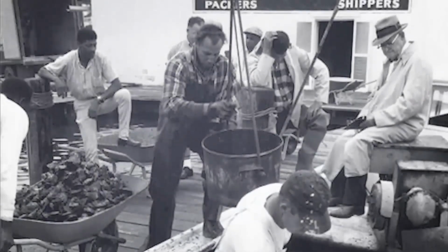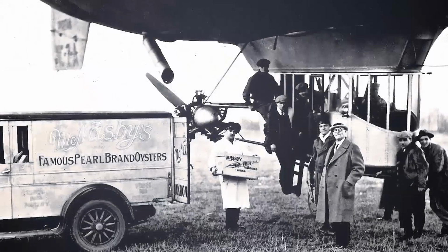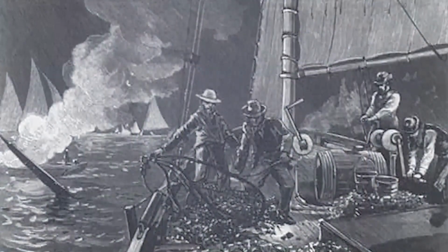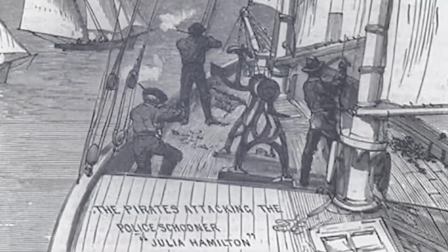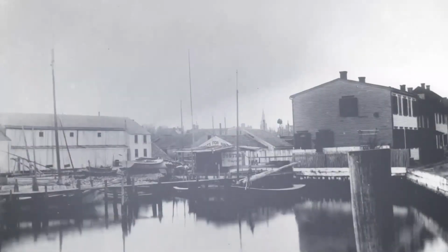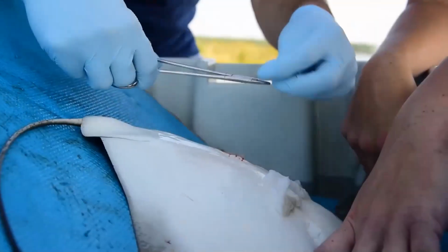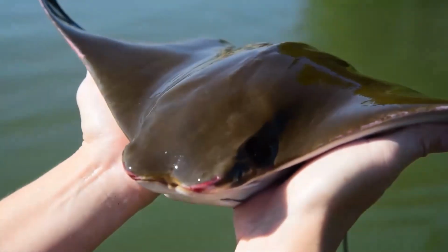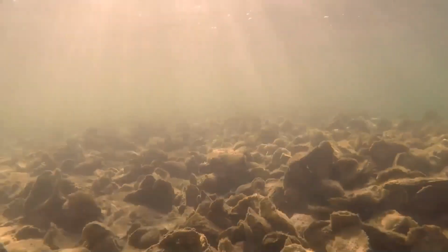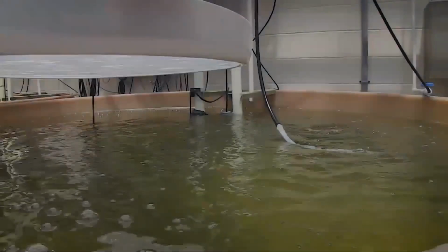The McNasby's was a busy place. We had women, men, black and white, to shuck and pack oysters to be distributed. The oyster business got so big that Maryland had to create an oyster navy. The disease, the demand, the overharvesting wiped out 99% of the oyster population. As the ecosystem of the bay shifted, scientists and researchers discovered the connection between the oysters and a healthy Chesapeake Bay, since a single oyster can filter up to 50 gallons of water in a single day.